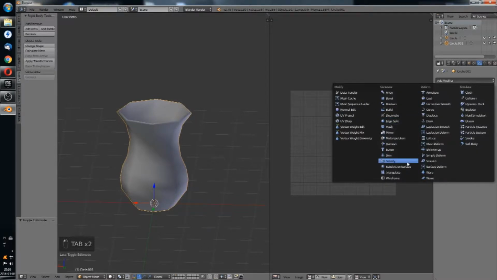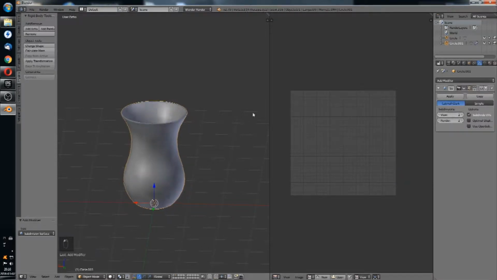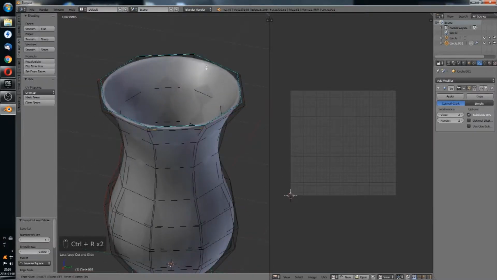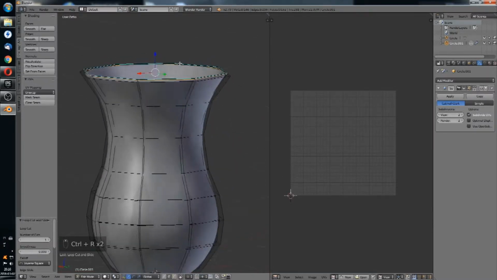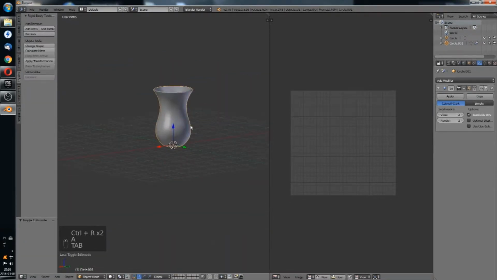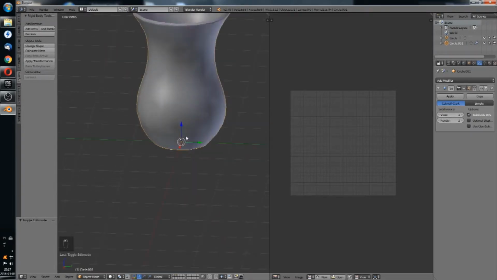Let's subdivide it 2 times. Just add some loops. Okay, it's fine, I guess. One here, one here. Maybe 1 time is enough. I guess 1 is enough.